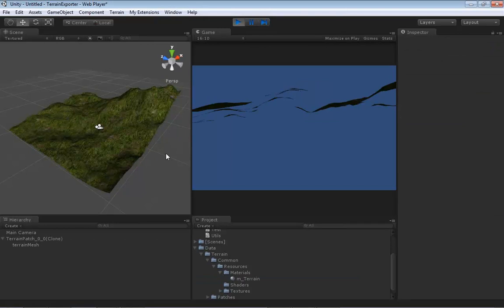Now, it's going to be a little bit more complicated than that because we're going to be exporting all of the train common resources out as a single asset bundle. And we'll end up having to load that asset bundle in first, and then as each train patch gets loaded after the fact, we'll be able to call upon the common asset bundle to find this particular material in that bundle and apply it to this patch that was created from a different bundle.